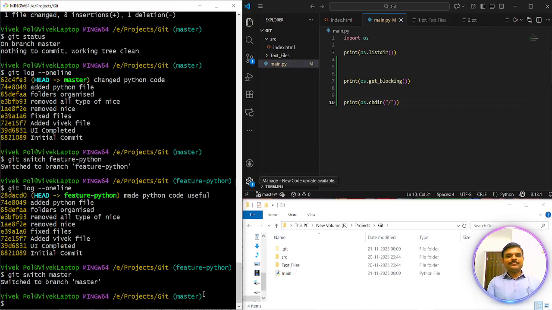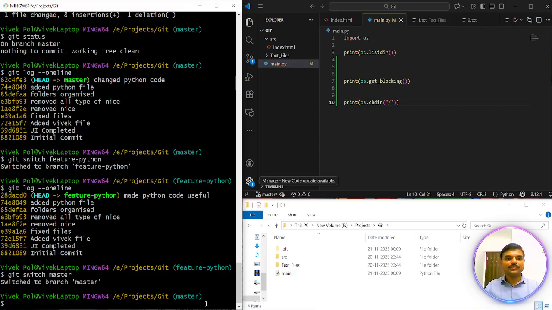Now if I want to merge the files which are the versions of master branch files, I am talking about this change Python code. I don't want this made Python code useful from the other branch. I want this only.